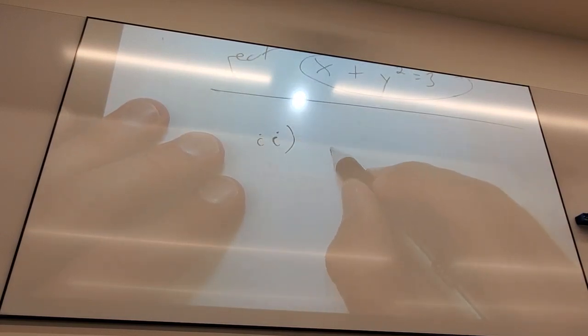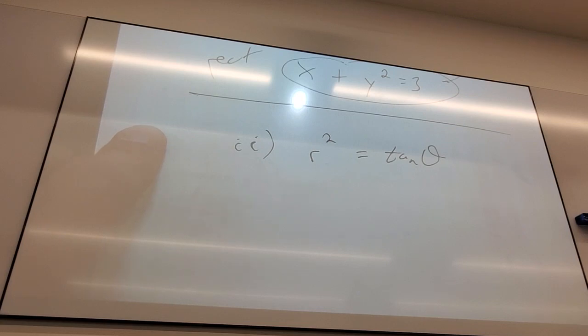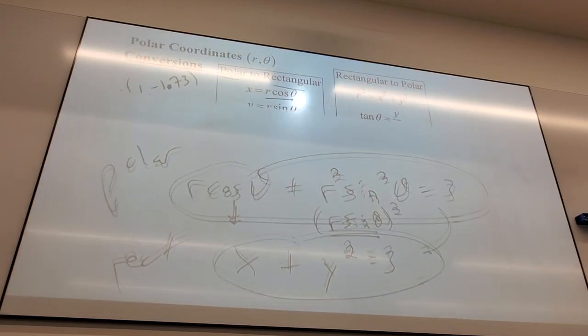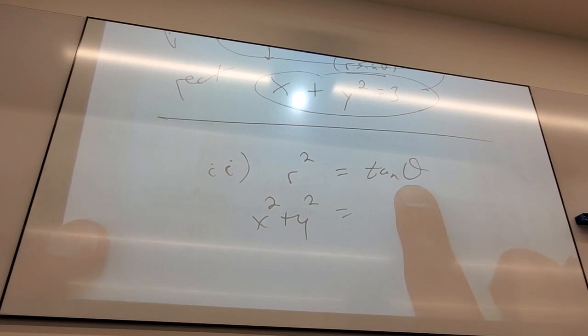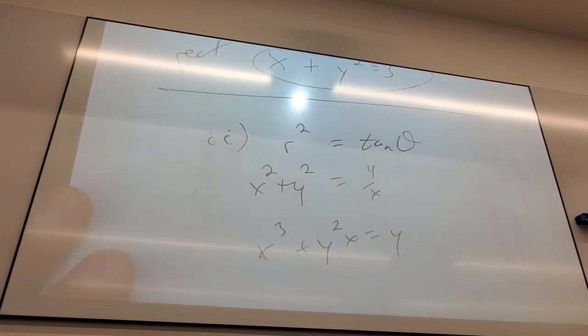2 r squared equals tangent theta. What is r squared in terms of x and y? Look at your paper to help you out. If I see an r squared sitting somewhere by itself, I can replace it with x squared plus y squared. What's tangent theta? This is what we know forever: y over x. And then you can multiply by x. I don't need too much simplification, just don't leave a fraction in there.